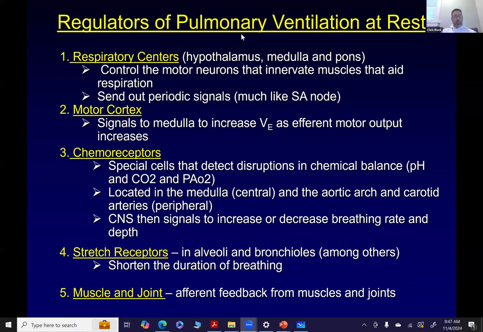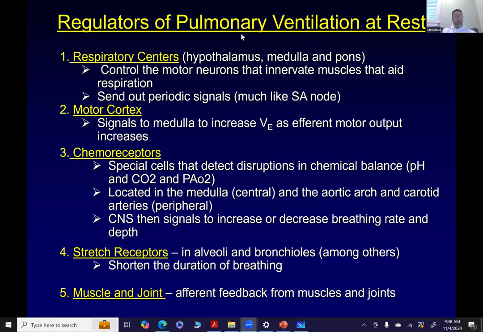So what I want to emphasize about the things that control breathing: the primary thing that controls breathing is CO2 levels. We are going to sense carbon dioxide levels especially in your carotid arteries and in the aortic arch, so it's these chemoreceptors. Increases in CO2 immediately drive an increase in breathing. This is why when you hold your breath, it raises blood CO2 levels, and that immediately stimulates the respiratory centers to make us breathe more deeply.